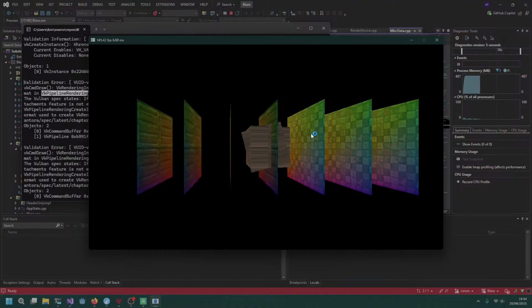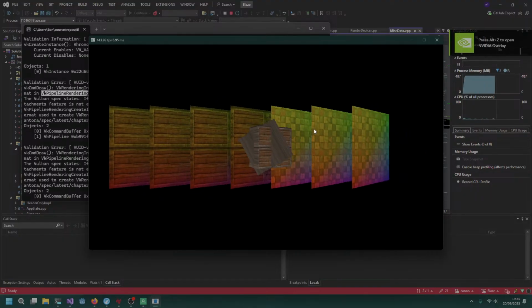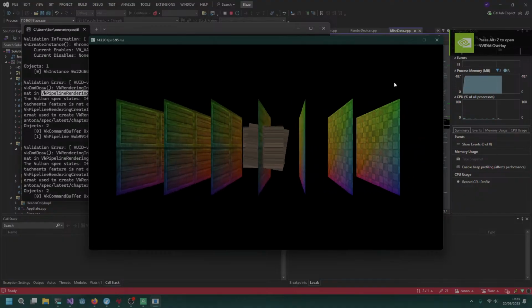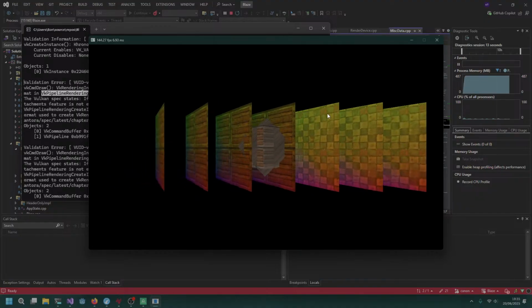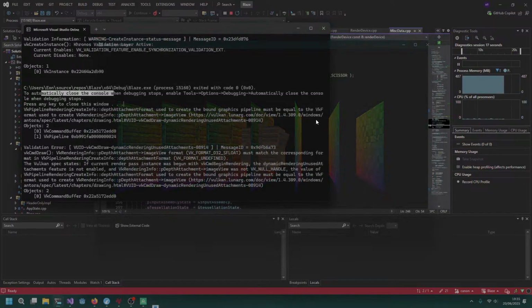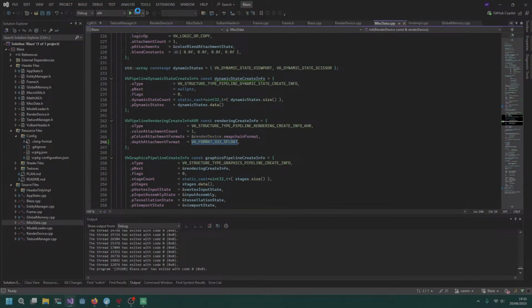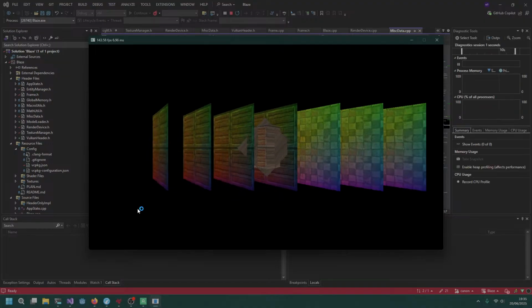Okay, there is something weird happening right there. That does make sense. So depth is working. If you can see, it looks a little weird because it intersects and quickly swaps positions. But anyway, close that just to see what the warnings are.